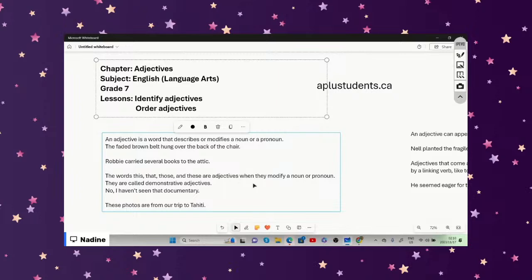So words such as this, that, those, these are also adjectives when they modify a noun or a pronoun. However, they are called demonstrative adjectives, because they modify the noun or the pronoun.